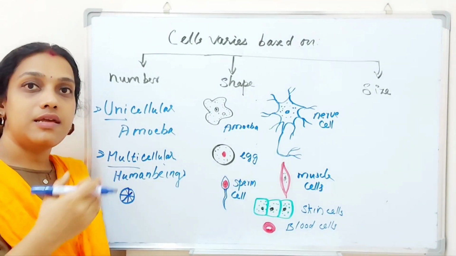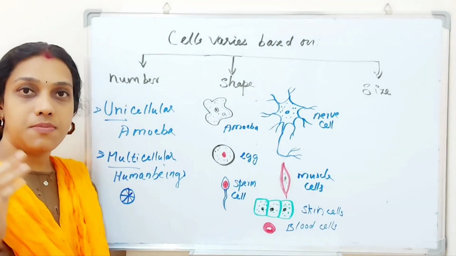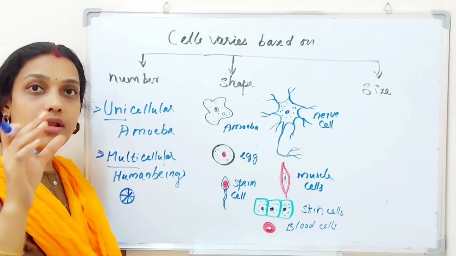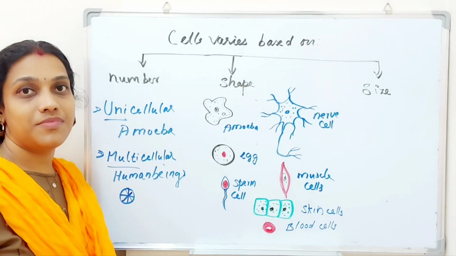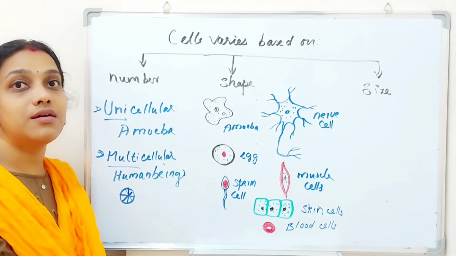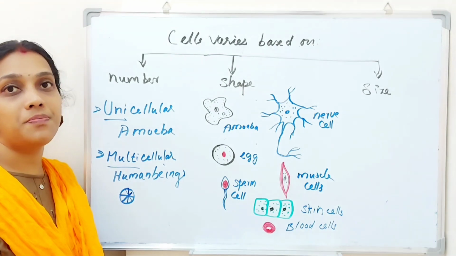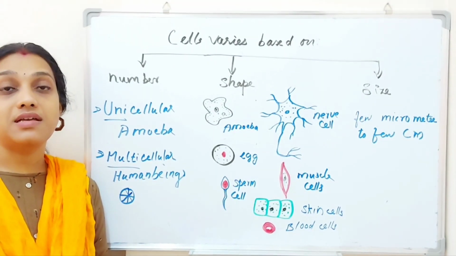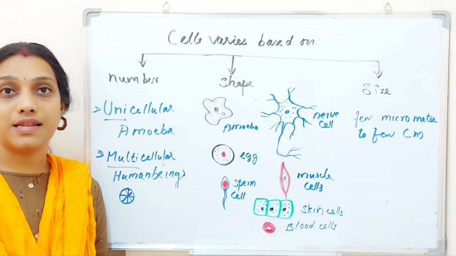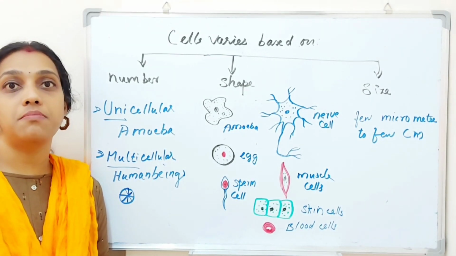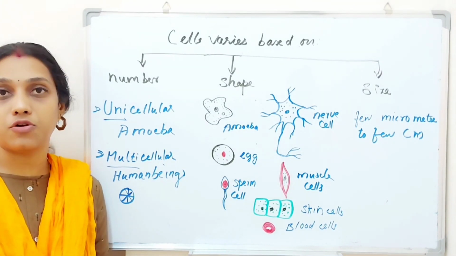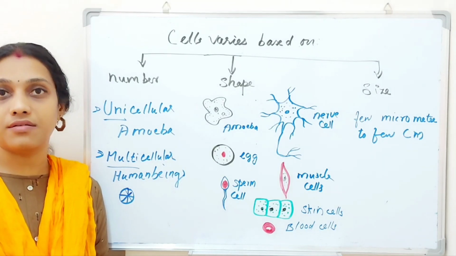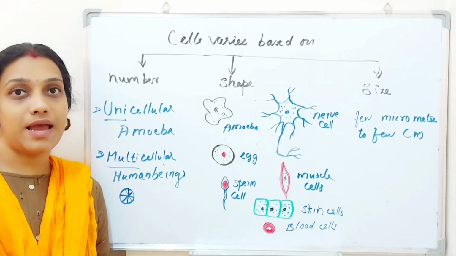So we studied that cells can exist in different shapes, and it is because of the presence of the outer membrane. This outer membrane is giving that peculiar shape to the cells. So let's move on to the next topic, that is the varieties of cells based on their size. What will be the size of a cell? Any idea? A cell can be very minute, and its measurement may be a few micrometers. And what is a micrometer? It is just 1/1,000,000th of a meter, right? So that minute a cell can be.